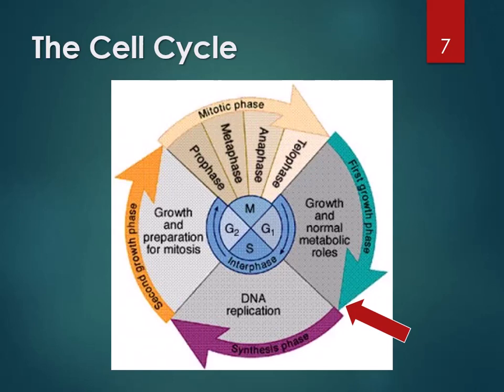The DNA replicates in the S phase. There's a pause where things are checked and you get prepared for cell division, called G2, and then you go into what's called mitosis. Mitosis is when the cell actually goes from one cell to two identical cells. And there are 4 stages of mitosis: prophase, metaphase, anaphase, telophase. And at the end, you end up with 2 identical daughter cells to the original. Same DNA, they both have the same organelles, etc.